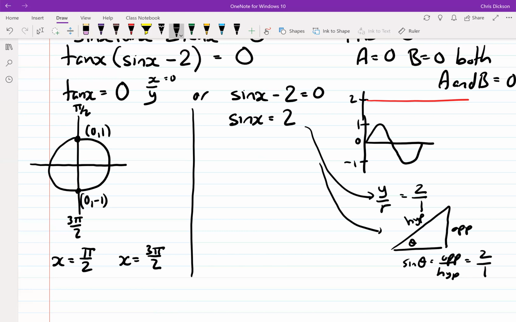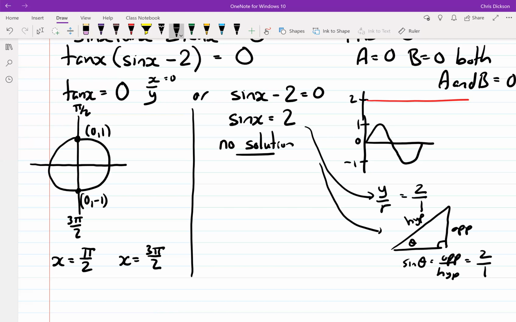And you might remember back in grade 9, you were told that the hypotenuse is the longest side in a triangle. So what you're saying is the opposite side of this right triangle is larger than the hypotenuse. And if you could draw that for me on a 2-dimensional surface, I'll give you $100, okay? That is if it's accurate, okay? Okay, so that's not possible. So there's no solution for this one, no solution. Okay, so sines cannot be bigger than 1 or less than -1, just as they are right there.